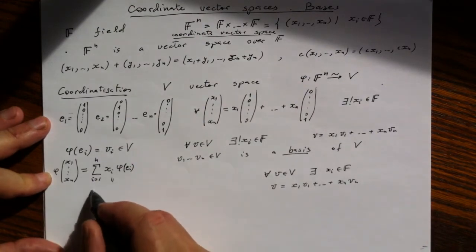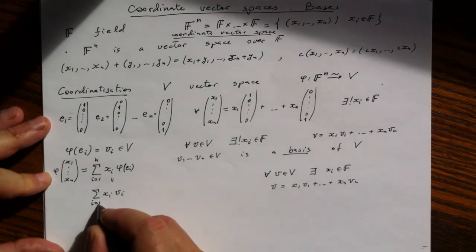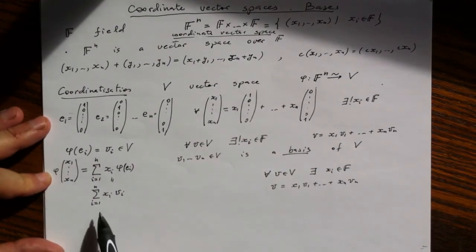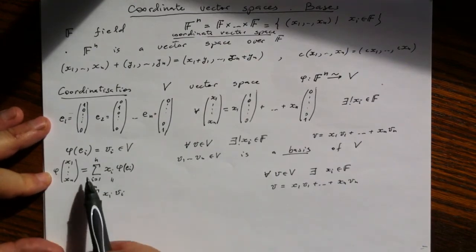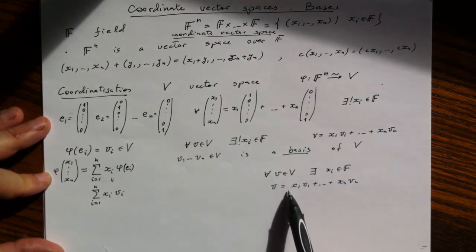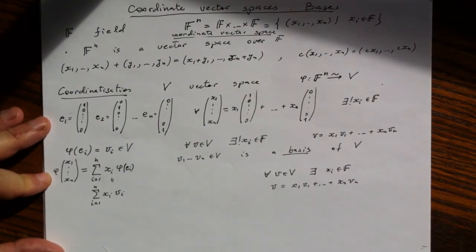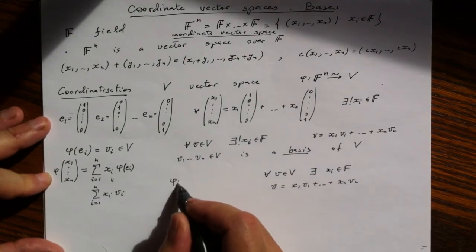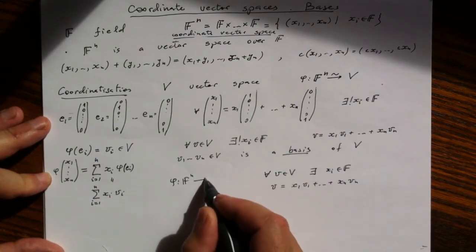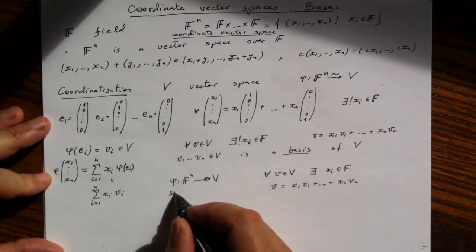But that is the same, by this setting, as v_i. So knowing these vectors, we know the linear map everywhere, just by linearity. That's where we use linearity. And if we have a collection of vectors v1 up to vn which has this property that any vector can be written as a linear combination, that is equivalent to saying that our map is surjective.